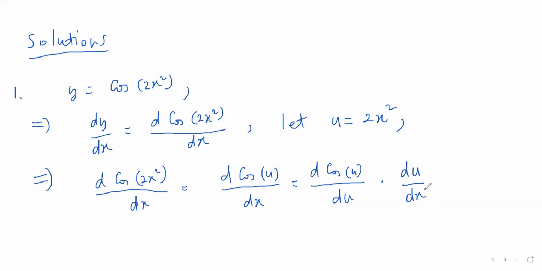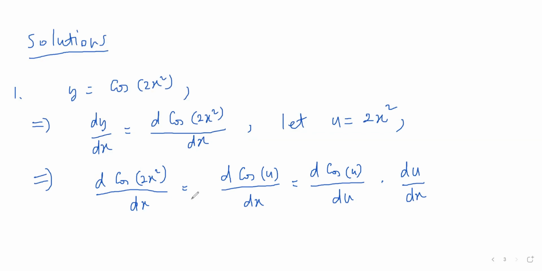So that's the chain rule. That's what the chain rule says. The derivative of cos u with respect to x is equal to the derivative of cos u with respect to u multiplied by the derivative of u with respect to x, because we're differentiating a composite function, which is cos of 2x squared. You have a cos function, and inside the domain of the cos function, you've got 2x squared, which is another function. So you're basically differentiating a composite function. All right? So this is how we apply the chain rule for this case.